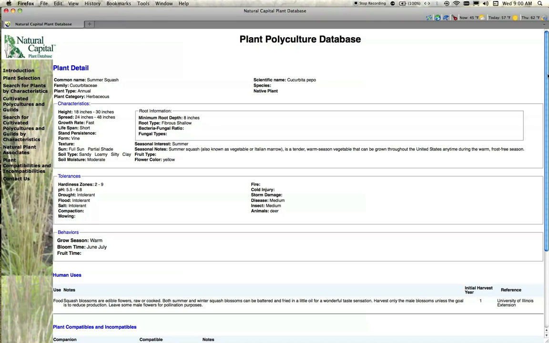This is summer squash, cucurbit, and you can see it gives us the family name, the plant type. It's an annual, it's a herbaceous plant, and then we have the first block, which is characteristics of the plant itself: height, spread, growth rate, lifespan, stand, preference, and these are basically more general landscape characteristics that people are looking for visually.